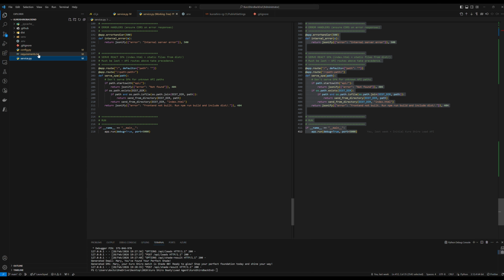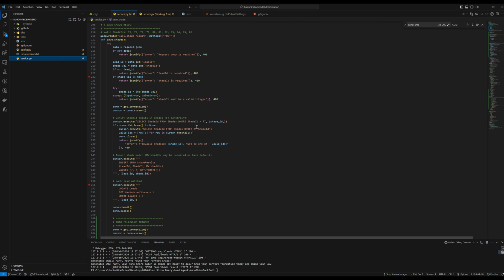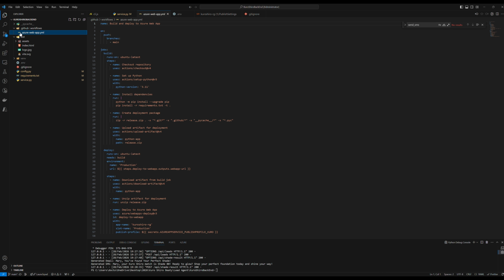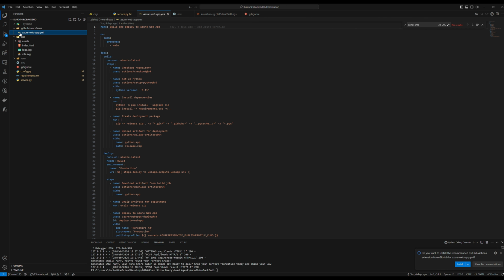So this is my project base. I'm running a Flask-based application here. This is my Flask-based API. And I have a React-based application here, so my front end calls this backend. And this is my GitHub YAML file that publishes it.